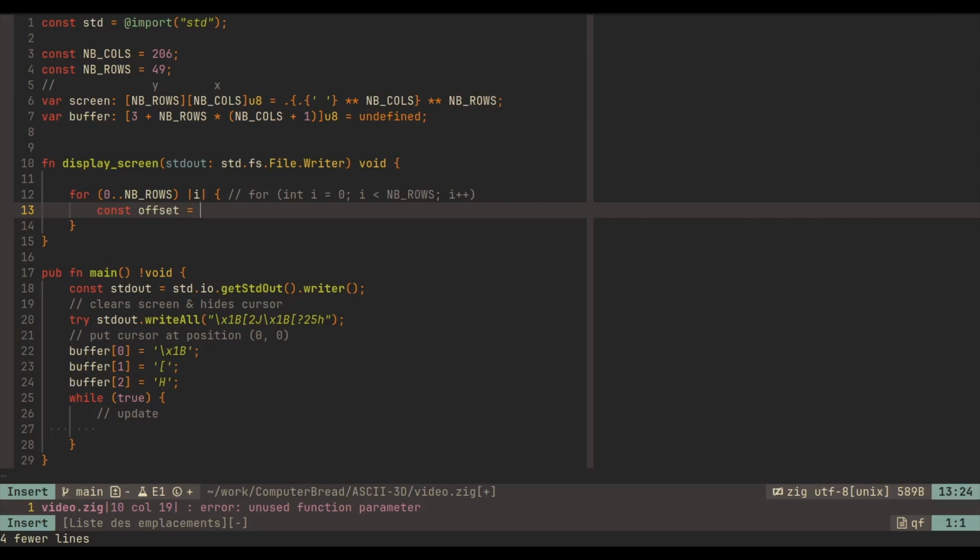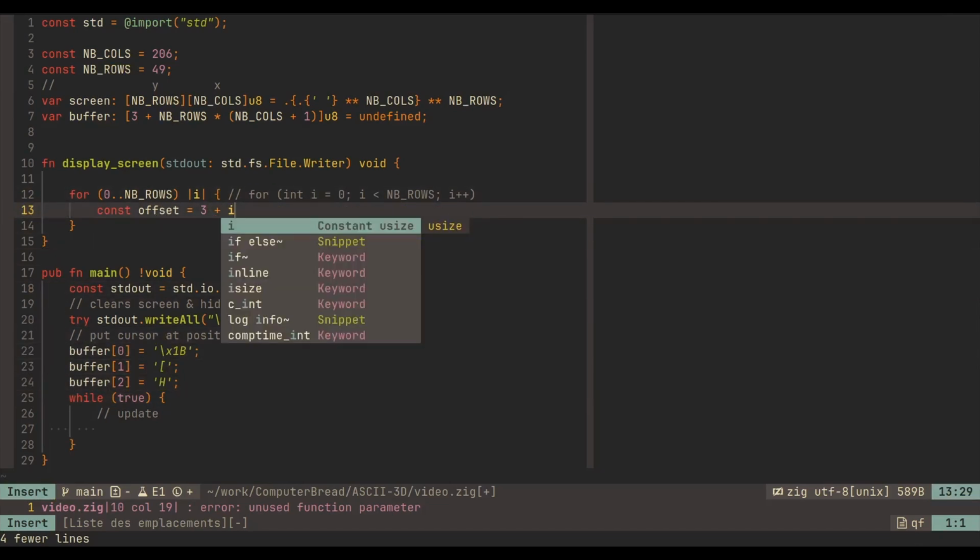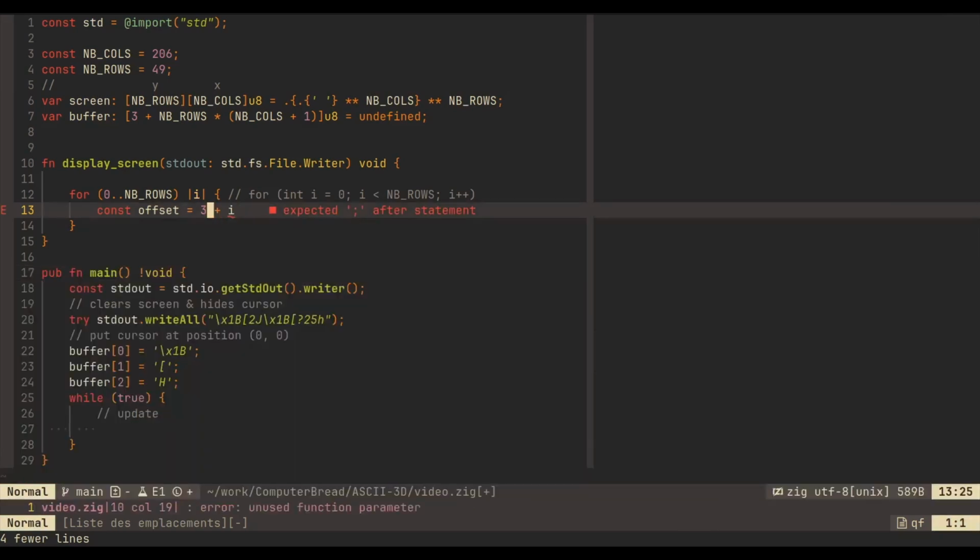This is going to give me the place in the buffer I need to write the content of the row. So I have 3 characters at the beginning of the buffer to move the cursor position. And then I want to have the position of where I need to put the current row. So if it's a 0, then this is going to be 3, and I'm going to start at position 3 to copy the content of the screen. So I'm just going to multiply this by the number of columns plus 1 for the new line character.